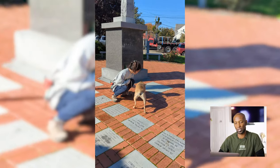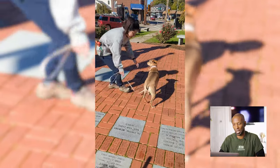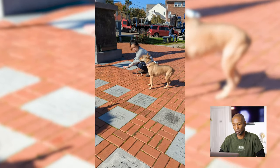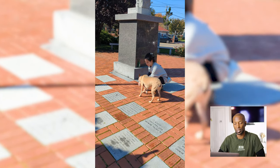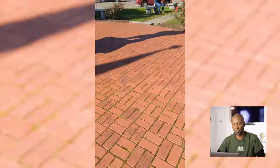She jumps and does a lot of lowering toward the ground — signs of uncertainty and lack of confidence. It looks like she's taking food and getting pretty close to the statue, but she's making sure to keep Ling between her and the statue. Here we see Ling offering food but Sandy continues to move away and ignores the food a little bit — that can be a sign she's just a little bit over threshold. There was a jump and a flinch, and she looked right up at the statue when she did it.